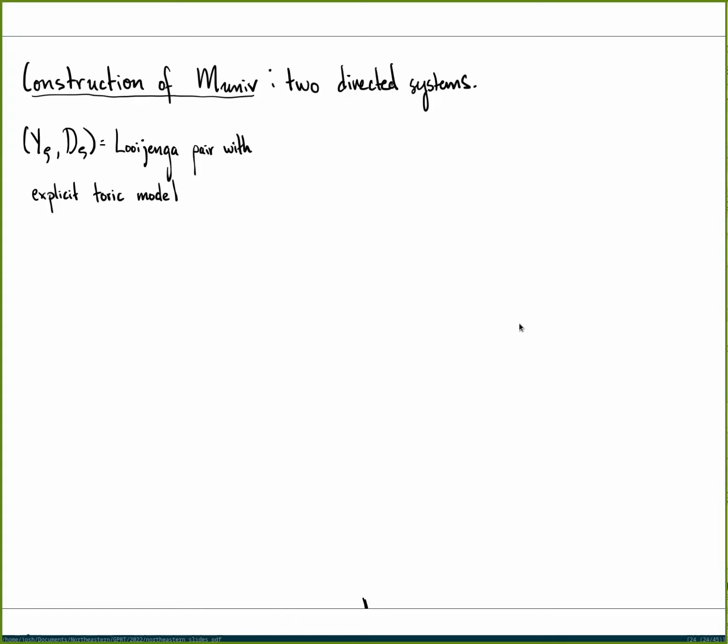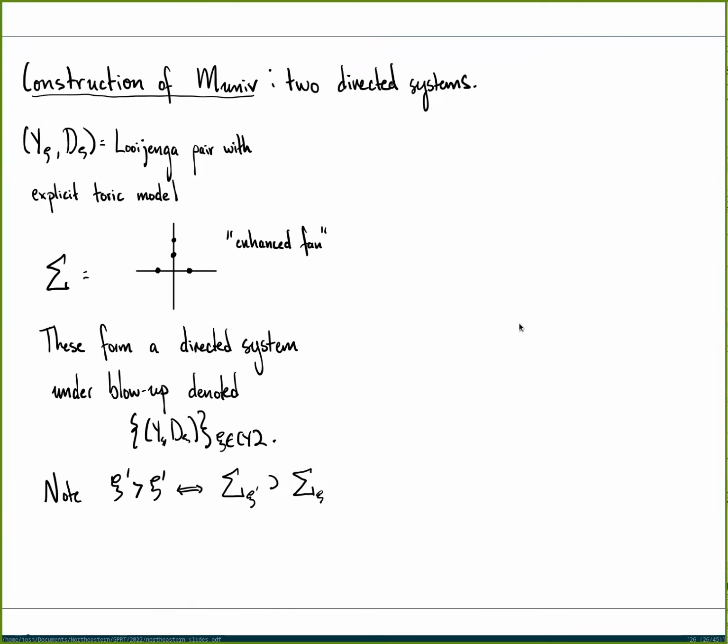So here I'm going to consider the set of all log Calabi-Yau pairs with explicit toric models, and they're going to form a directed system under blow up, and that's what we saw previously with these towers. If I can write down one log Calabi-Yau surface as the blow up of another one, then it's going to live above the first one in my tower of log Calabi-Yau surfaces. That's fairly natural, and I can record this with some combinatorics, because I knew that I was getting all of these from blowing up interior points on boundary divisors of some toric surfaces, and I know toric surfaces I can record by just their fans, right? Their fans living inside of R2.